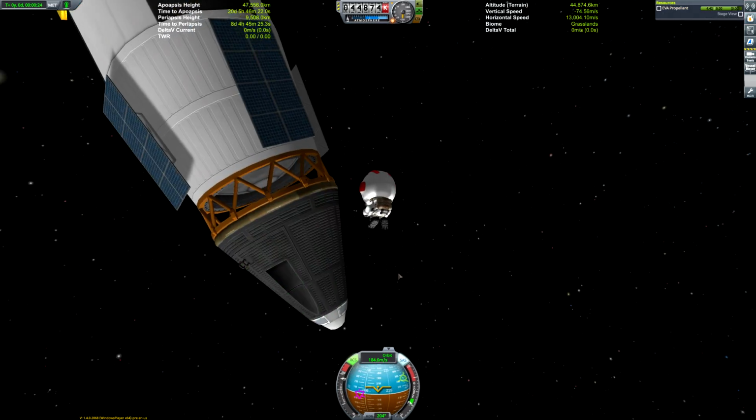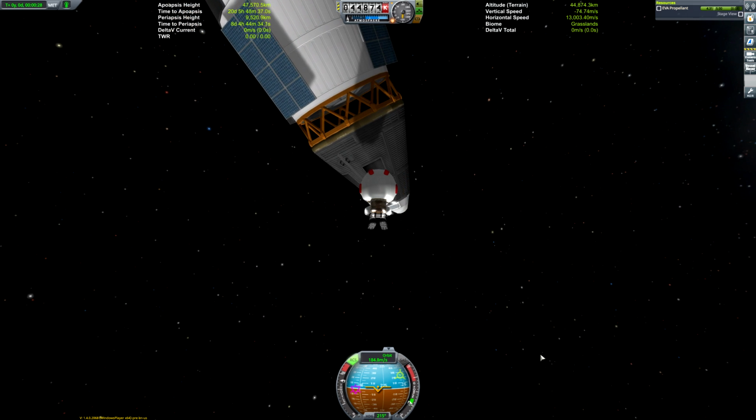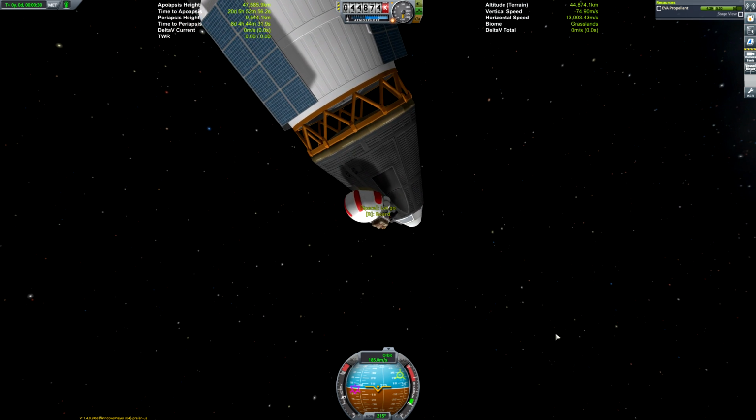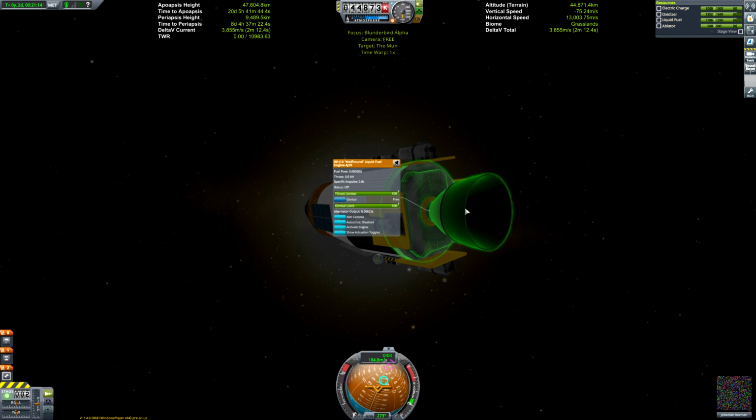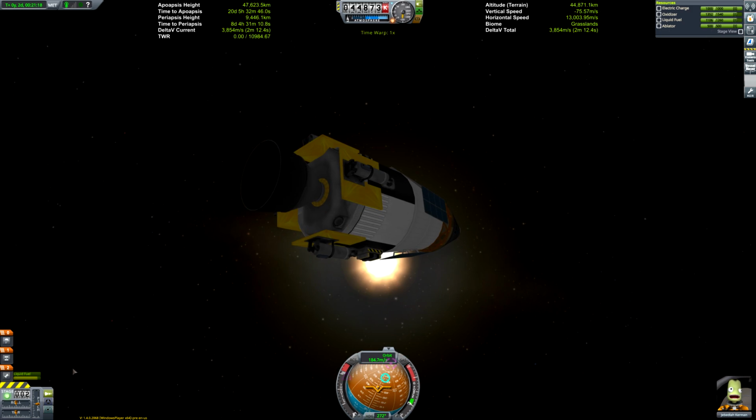Oh God, I'm terrible at flying these things with SAS on. Let's just disable SAS. There we are. Okay. And let's see if that worked. Jebediah, you've done it again. So yeah, we got some power again.